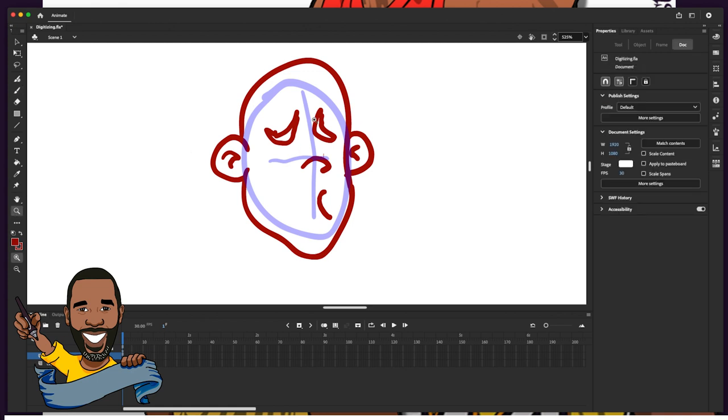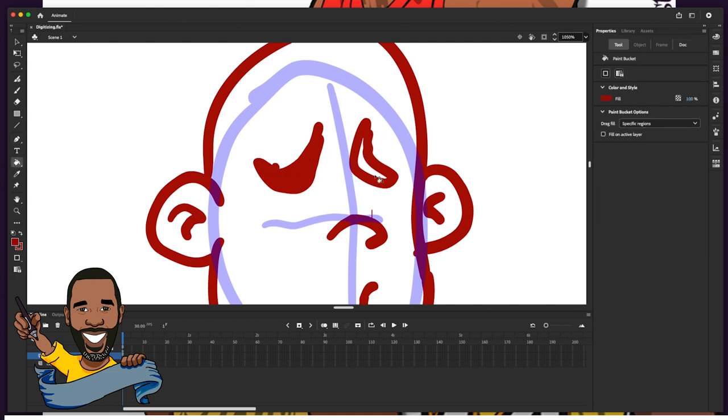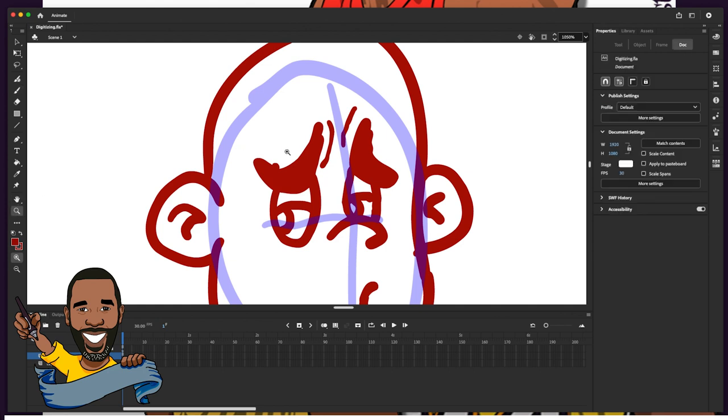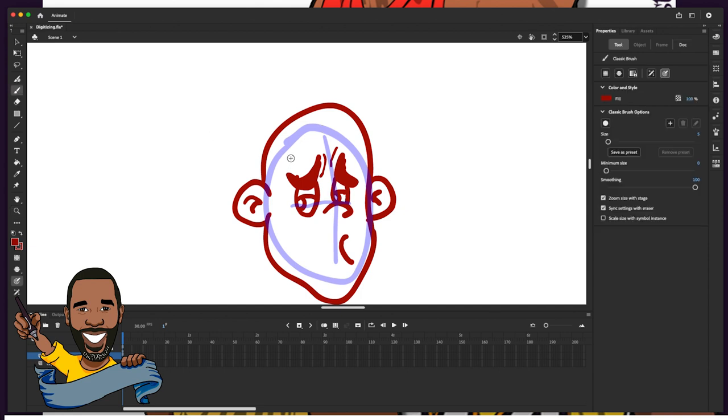Yeah, one of the things I love about the Cintiq is that I can zoom in and zoom out to add more detail. I can zoom out so I can see more of the image that I'm working on. And one of the things I probably need to adjust is the width of the brush on here because it looks a little too thick. But it's serving the purpose for the time being.